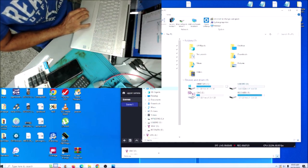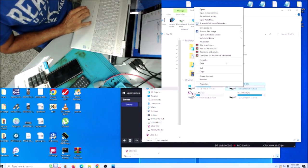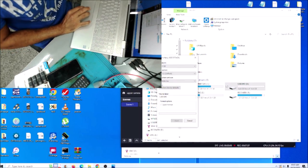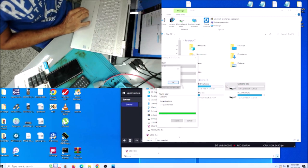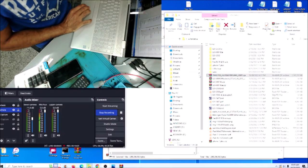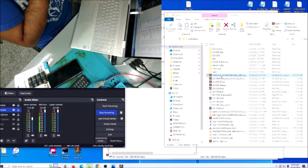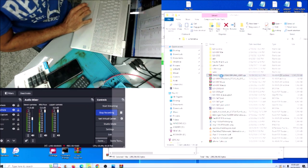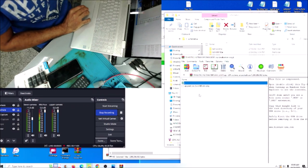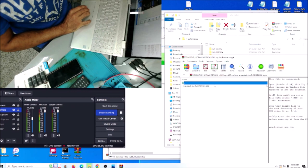Just click this PC, right click here, format, keep it FAT32. Yep, it's done. This firmware, you can open it with WinZip or WinRAR. We drag this file to the USB. We don't put a folder in the USB, we don't rename this file, just keep it as is.